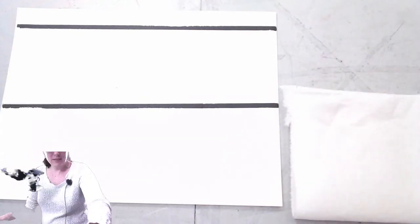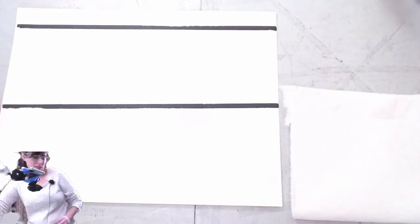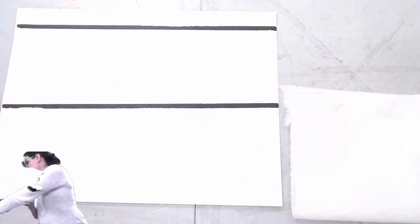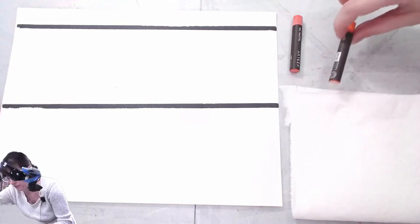I am so tempted to be bad and switch to a regular brush, but we're going to stick with the water brushes. So obviously there was no color or pigment information, I think, for the 36 color set. I'm not seeing it. Do we have any kind of information for that? I am going to grab the oil pastels. I'm going to do them in sets of four.